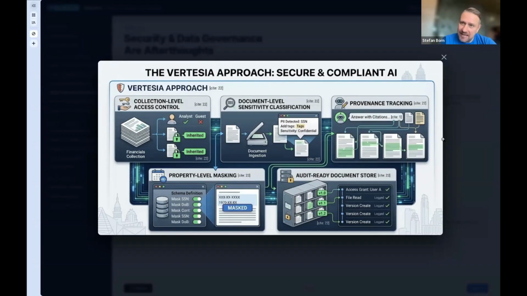And the agent will understand because these property level masking rules, we call them ABAC, attribute-based access control, will basically tell that Johnny has a certain role that will give him access to certain components or elements of that document, right? And therefore, the agent will be able to retrieve or not retrieve that information from a given document or from a database.